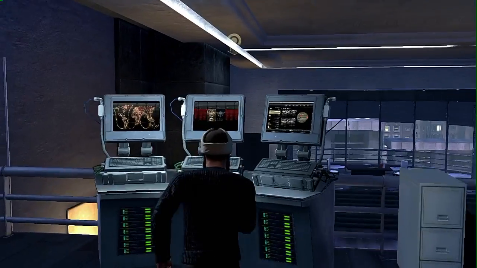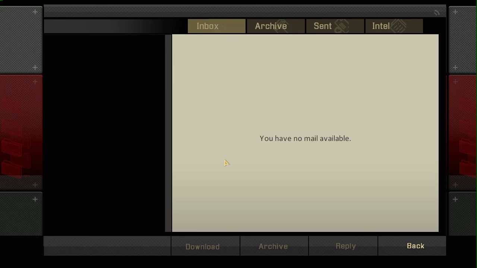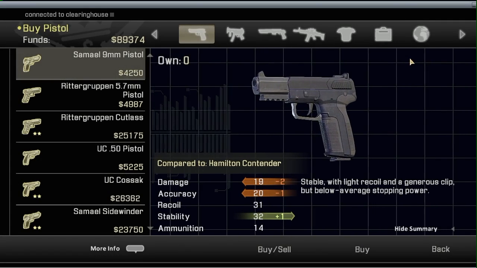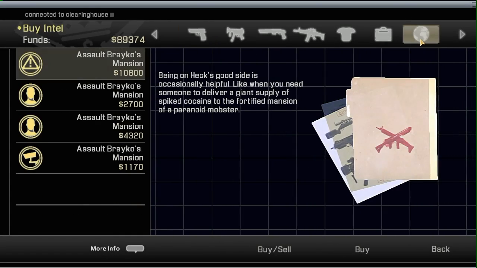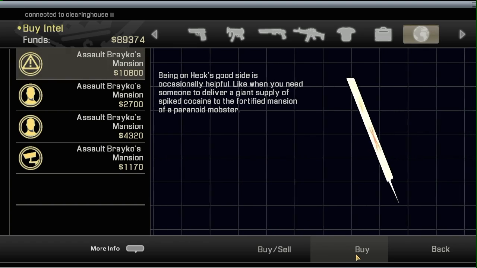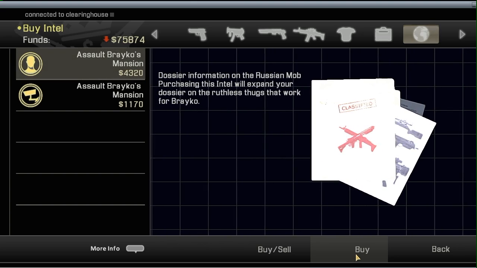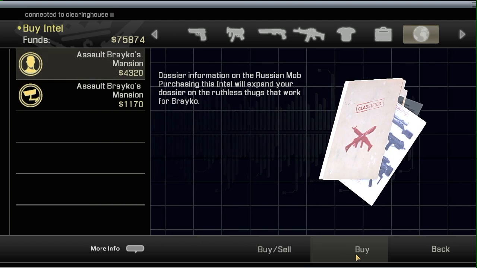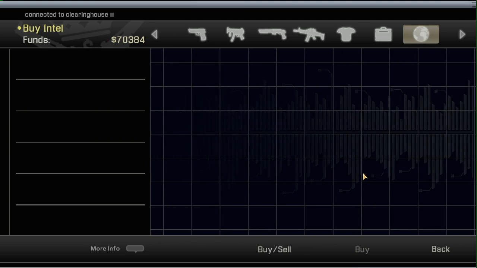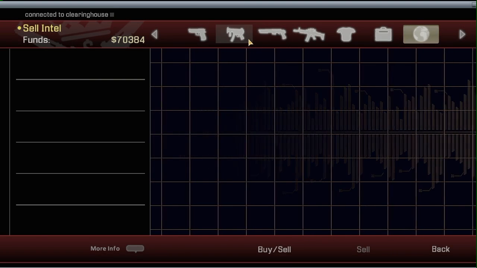Today we're going to take on the big boss, Konstantin Brayko. And we've got no emails to prepare us for this, so we'll just hit up the clearinghouse and see what kind of intel we've got. Well, that's interesting. A special purchase from Stephen Heck to deliver an entire shipment of tainted cocaine to Brayko's mansion. And the other things are dossier info on Brayko and the Russian mob, and a map.